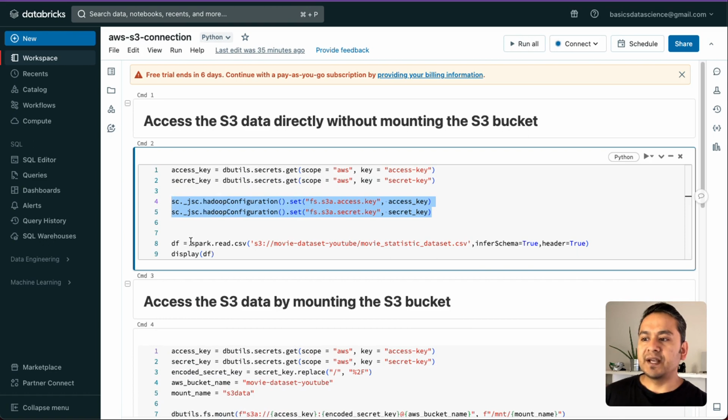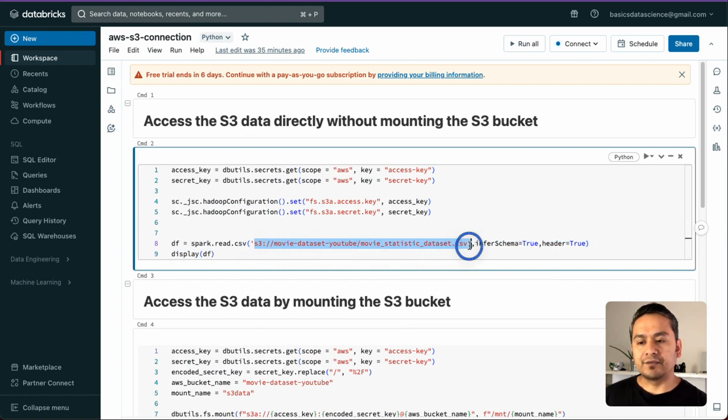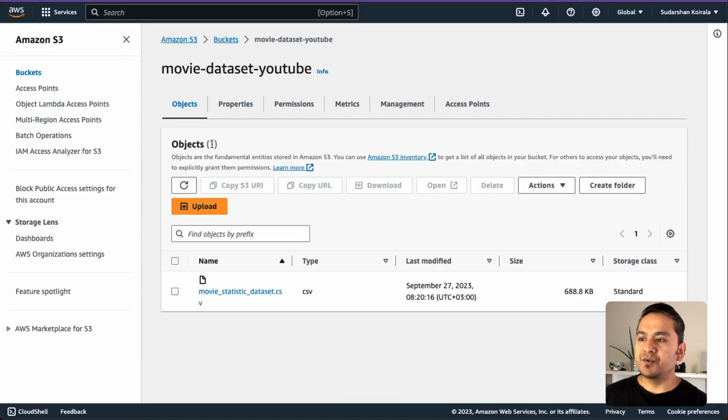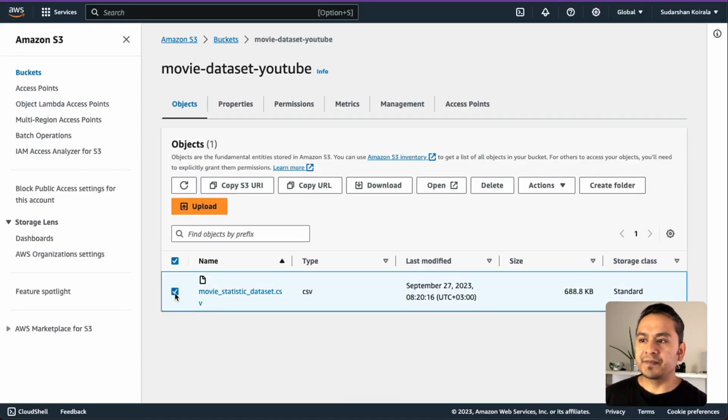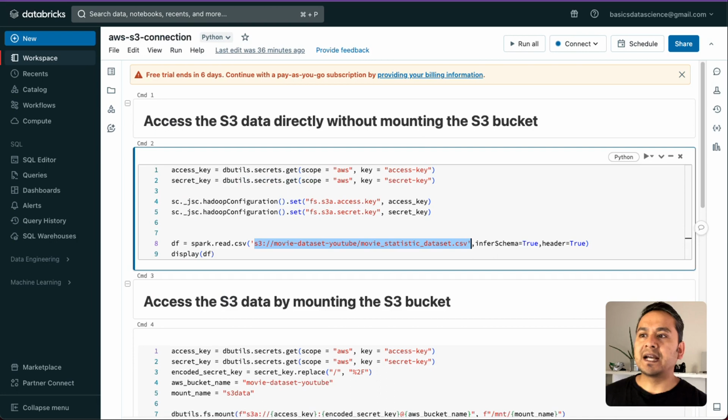After this, what you can do is now use Spark, read CSV, and then you can provide this S3 URI. From where I get this URI: if I go to the dataset, as you can see here, if I click this, it is written "Copy S3 URL." You can just copy this, S3 copied, and you go back to your Databricks notebook and just paste here. That's what you need to do. There is nothing else different.